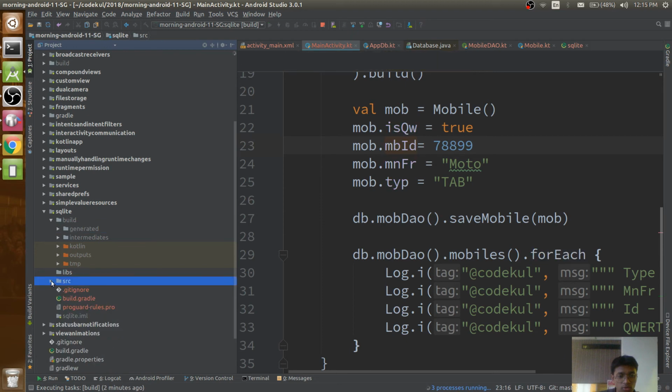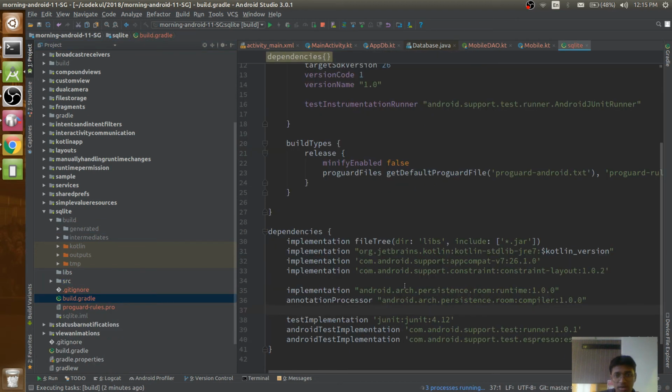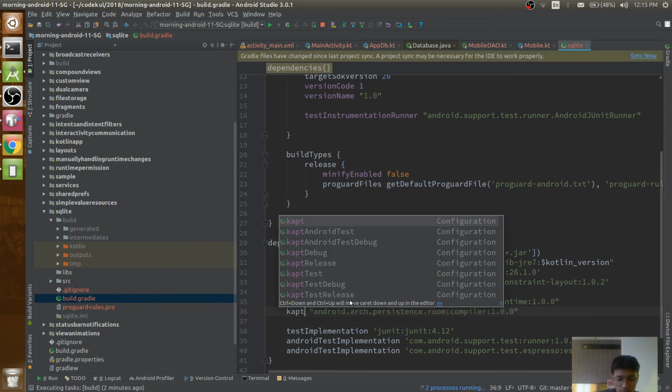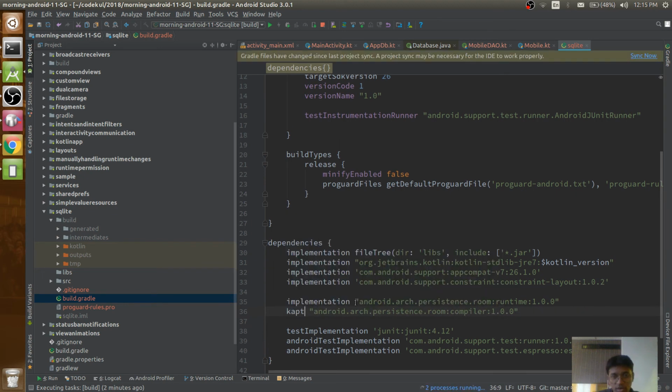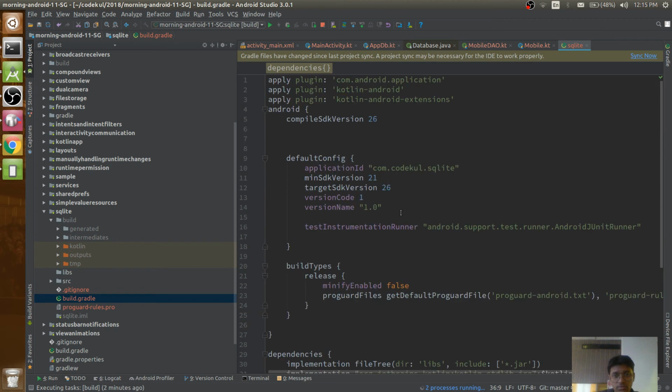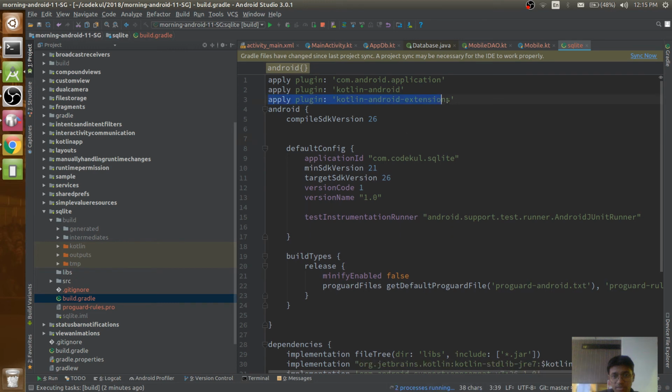Now we need to visit our Gradle file. KAPT, we need to add it. And where is the Kotlin apt plugin? Apply plugin Kotlin apt.